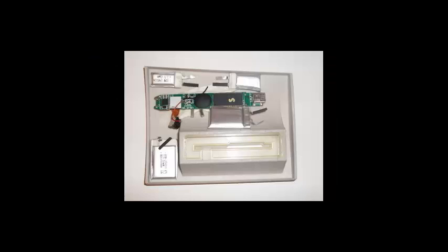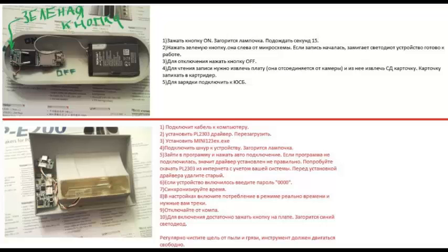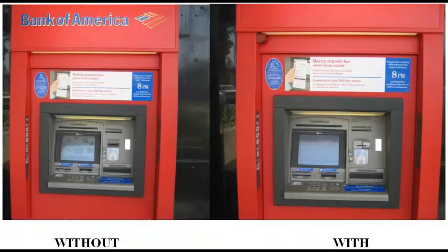That's because the fraudsters in this case would attach two Bluetooth radios and data storage devices inside of each ATM, one to record the PIN and the other to steal the card data. And armed with this technology, the thieves could just stroll by a compromised ATM with a mobile phone and suck down all the stolen card data wirelessly. And the thing would look fine from the outside.